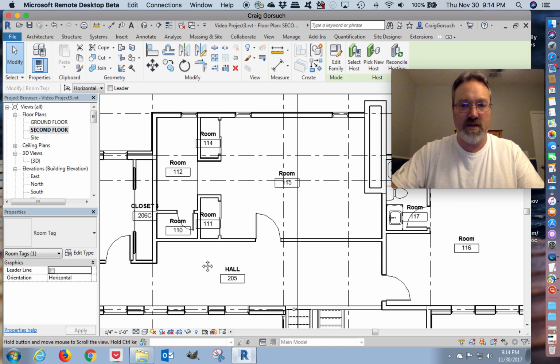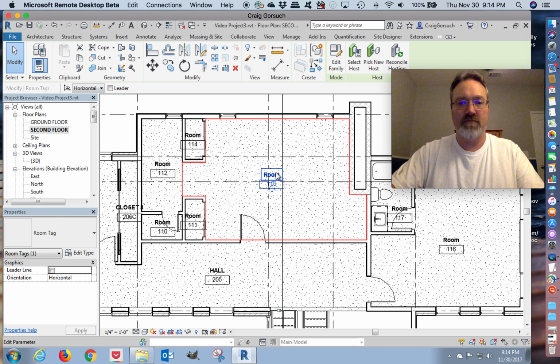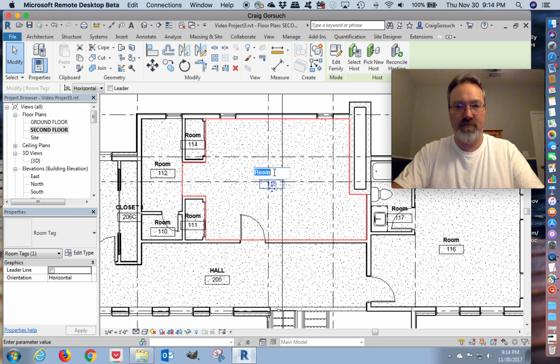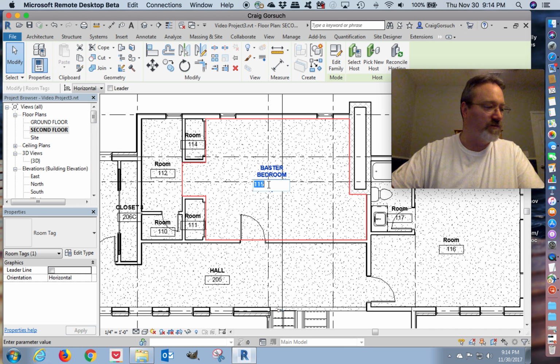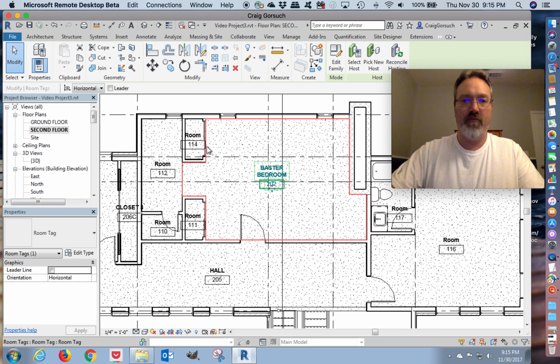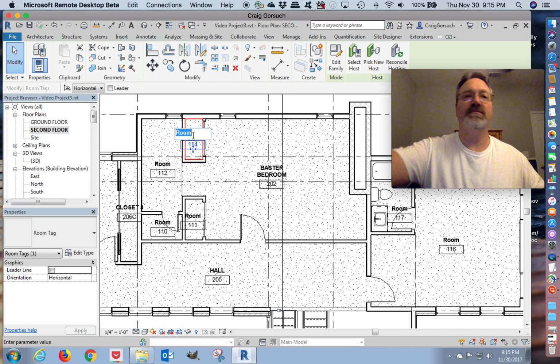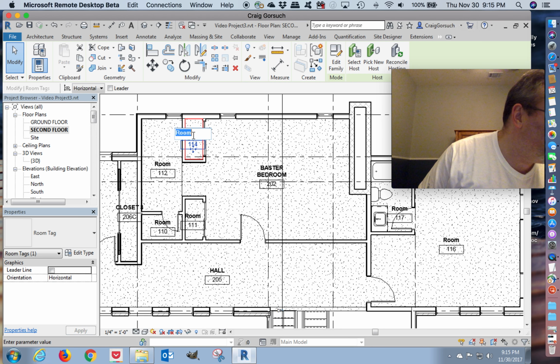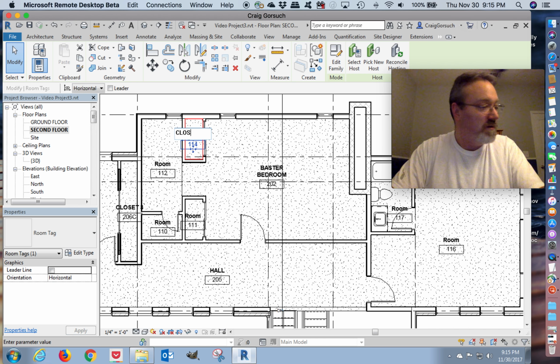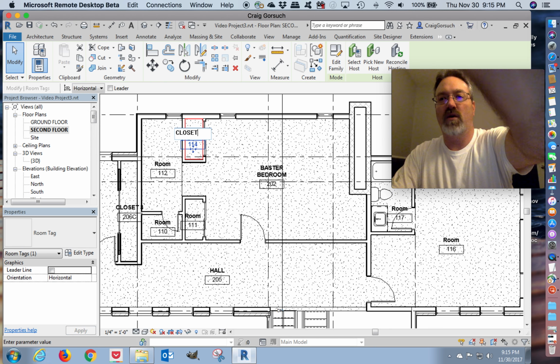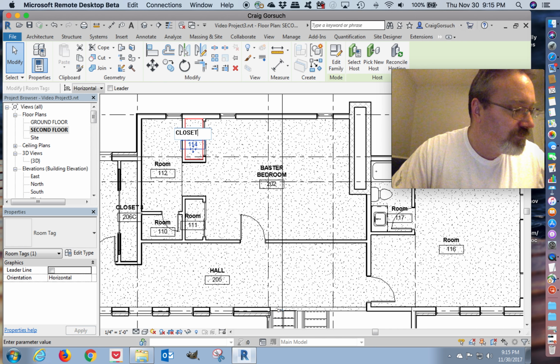We're going to get to our master suite. There's my room. Master bedroom. And it's room 202. For the closets, that's something else I get to fix. I just noticed that my, oh no, they're correct on the handouts. Mostly correct on the handouts. I've got a few things that need to be fixed, but it's not huge. Might be another issue for revision 4, is to put the proper closet numbers in all the closets.